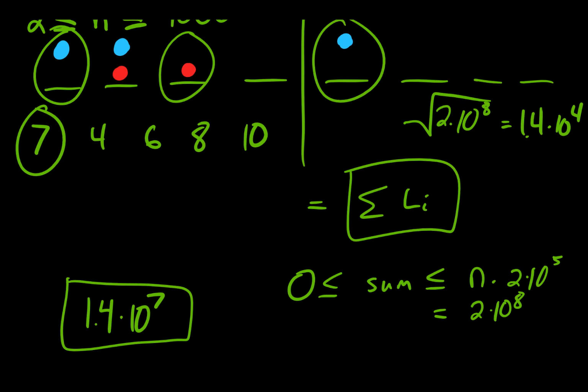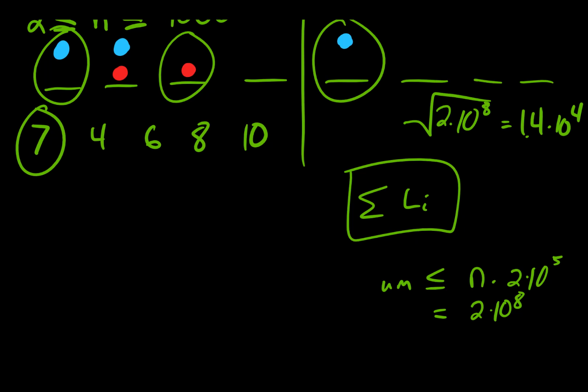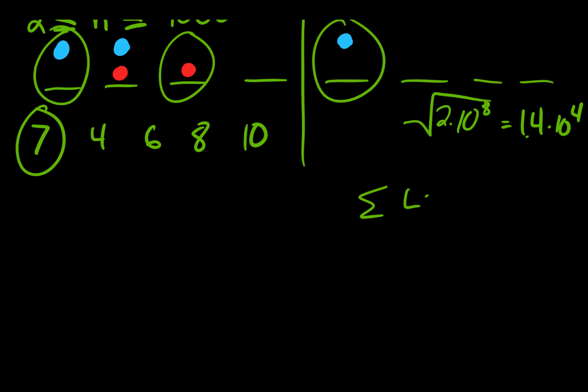Yeah, so in this case, 7 plus 4 plus 10 is equal to 7 plus 6 plus 8. But if the 7 is in one group, that means the sum's going to be odd. And if the 7's in the other group, or if the 7's not in that group, the sum's going to be even. So if two sums have the same value, that means either both of them or neither of them have the 7. So it's not necessarily true that for every element there's a 50% chance of it getting deleted. But when you have a whole bunch of elements, you can ignore some of the elements because it's just important that you delete a lot, not that you delete exactly half.